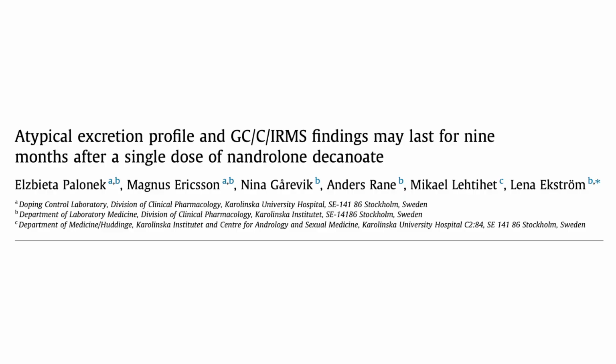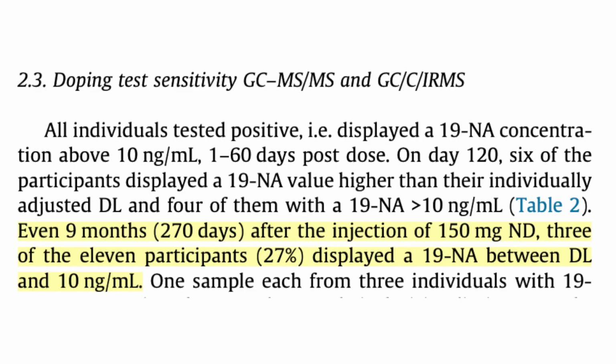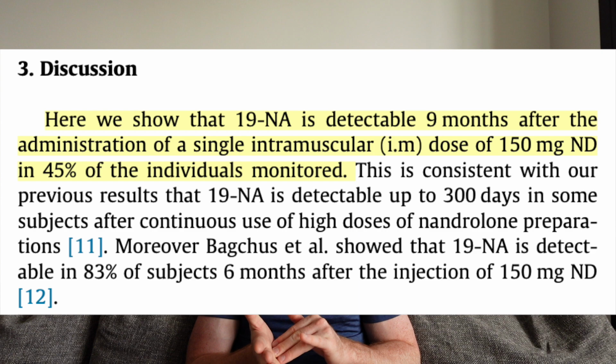In this study, they found that a metabolite of Nandrolone was still detectable in urine samples 9 months after just one single 150 milligram injection. 9 months later, they were still finding metabolites of Nandrolone in your system. And not just in 1 or 2 test subjects, but in 45% of the people. 9 months later, there were still metabolites of androgenic anabolic steroids in your system from a Nandrolone injection, just one single injection. So you can imagine a heavy cycle, you're going to be dealing with those metabolites for a long period of time that are interacting potentially with the progesterone receptors and suppressing you.